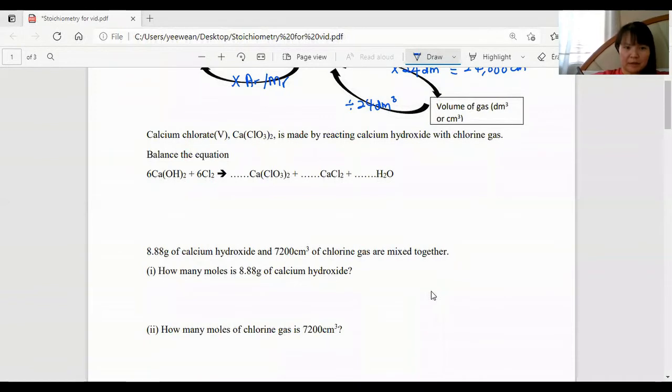Let's discuss this calculation. Calcium chlorate is made by reacting calcium hydroxide with chlorine gas. Let's balance this equation first. We see hydrogen here must have come to the water. There's 6 times 2 hydrogen, so 12 hydrogen atoms, so here there should be 12 as well, so 6. Next, let's balance the oxygen. There's 6 times 2 oxygen atoms, that makes 12 pieces of oxygen atoms. There's already 6 here and 6 here, so there must be only one of these. So 6 plus 6 would be 12.